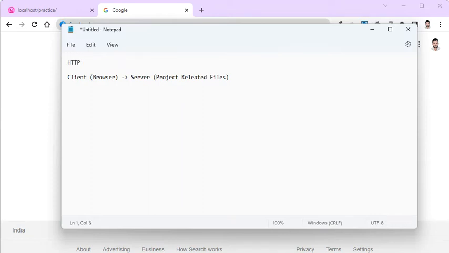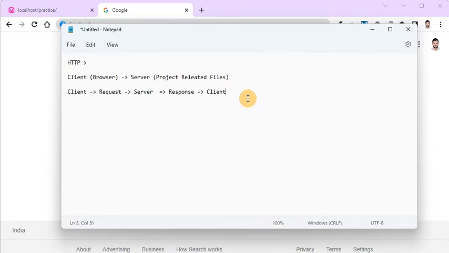The HTTP protocol works in this way: it takes the request and returns the response to the client itself. The first time, the client sends the request to the server. This is the first communication, and after processing this request, the server returns the response to the client. That response is then used by the client. This way HTTP works.